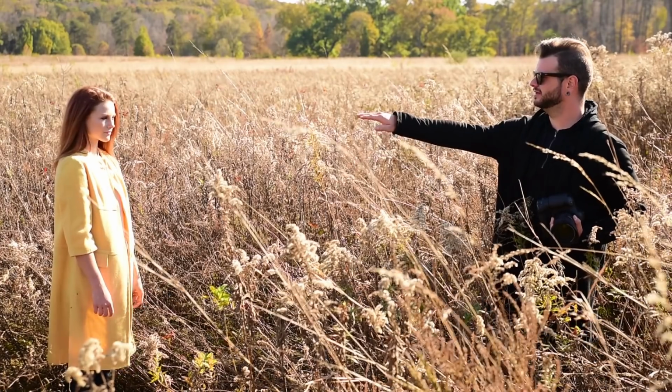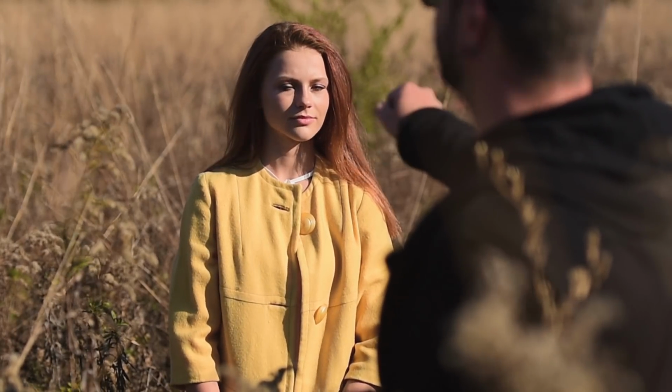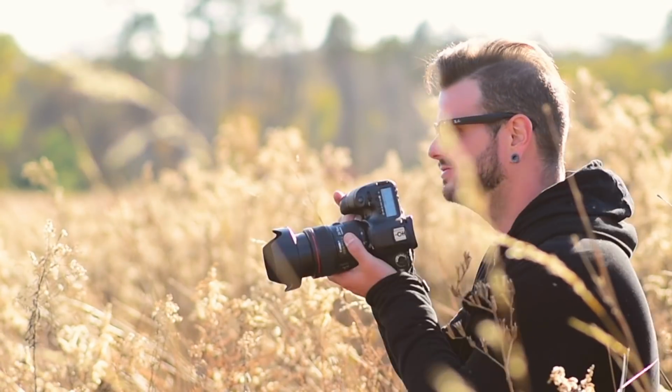So now that I've found this perfect Rembrandt style of lighting, you can see that we have this nice little triangle on the cheek. Chin this way a little bit, perfect. And I'm gonna take a quick test shot.